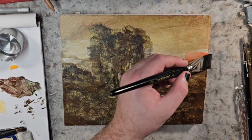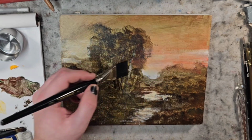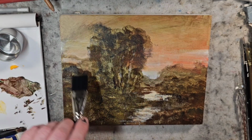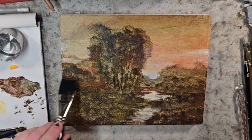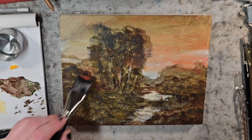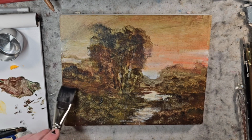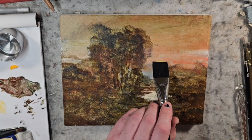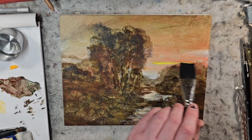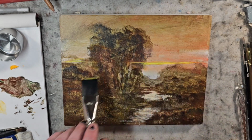The cadmium might be a little too opaque. It also might lift up the surface that I have just previously put on. So we'll see how that looks. Excuse me. Here's the cad yellow. I should apply it in a thick fashion like that.